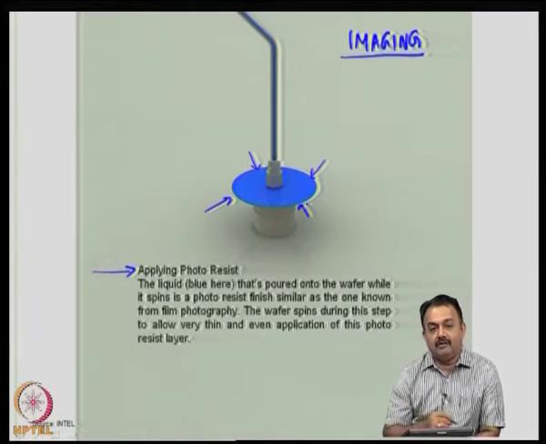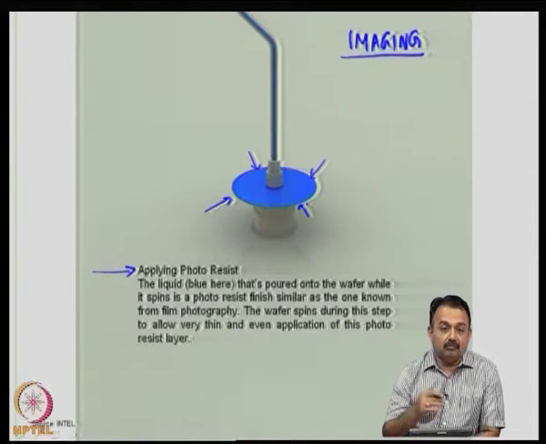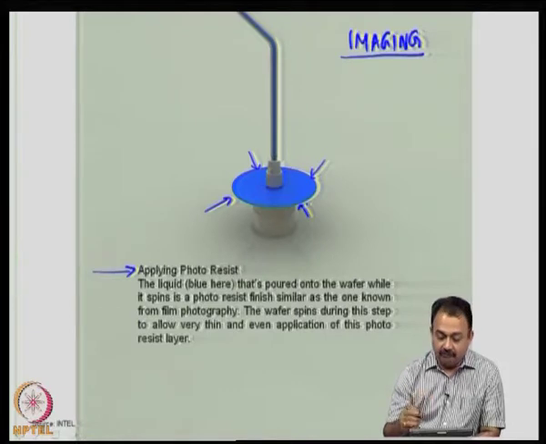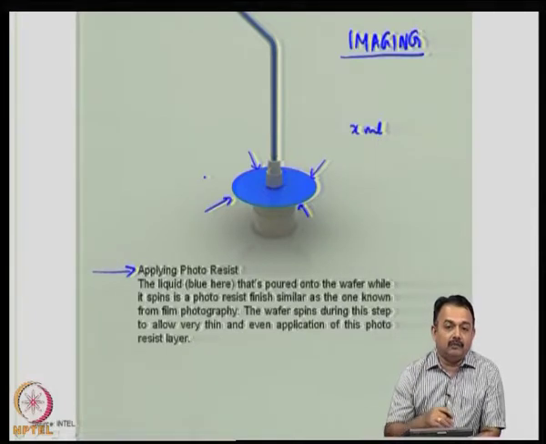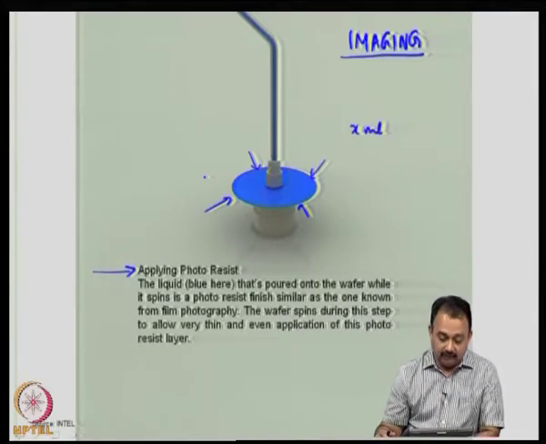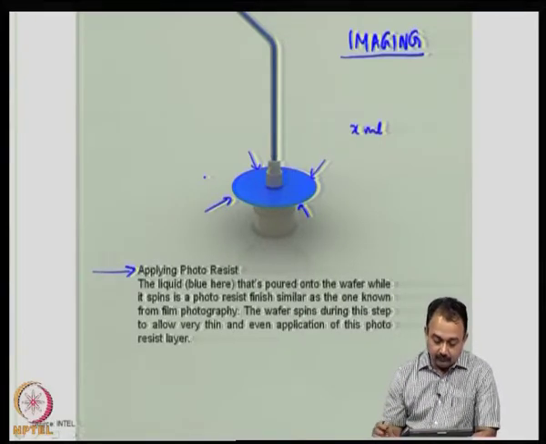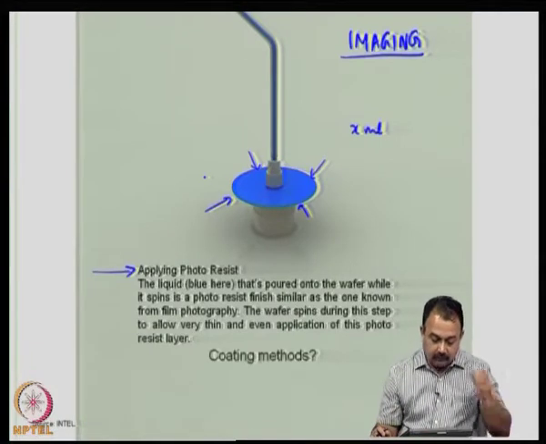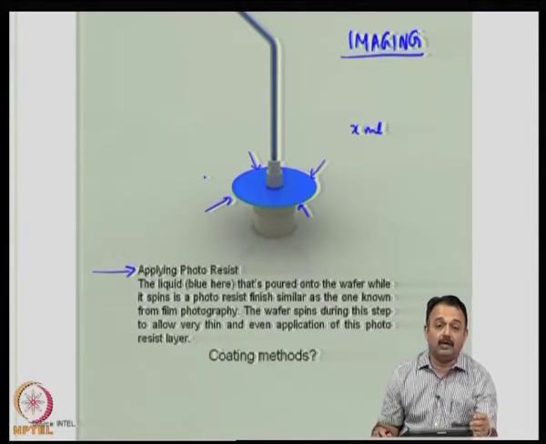So, after the photoresist is applied, you have to measure the thickness, or by trial and error method, you have to make sure that if you take, let us say, x ml of the photoresist, for a given area like this, and depending on different methods of coating, how much thickness of the photoresist you will get on the surface of the wafer. Now, what are the coating methods that one can employ?